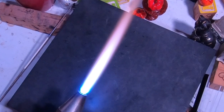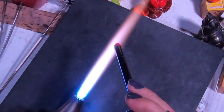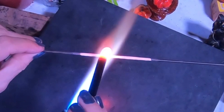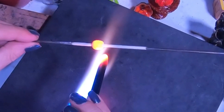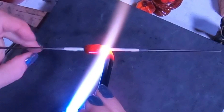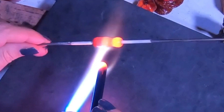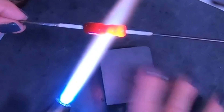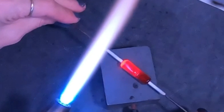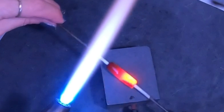I broke that down into a couple pieces and set them aside, and now we're going to start the base bead. I'm going to add about an inch of black on my mandrel — my usual approach for my demo beads. I like to make them big so you can see them real well, and a larger format is always fun for me. I'm adding the black, trying to stretch it over that mandrel a little at a time. Be careful not to trap any bubbles while you add the glass. Then I'm just going to heat everything up and roll it out so I have a really nice base bead to work off of. Make sure the ends are nice and even.